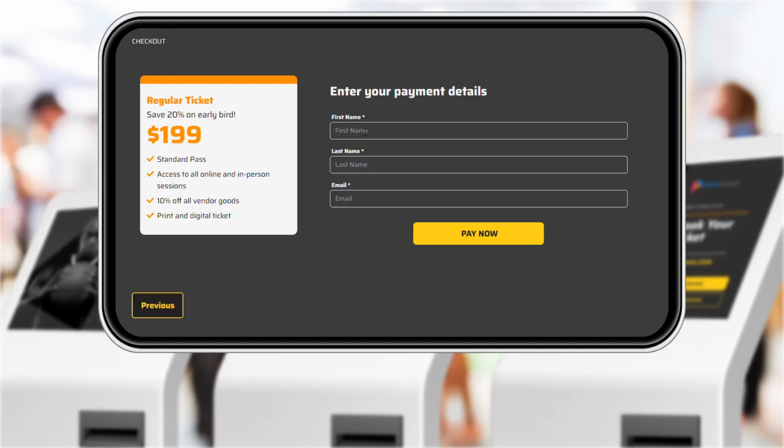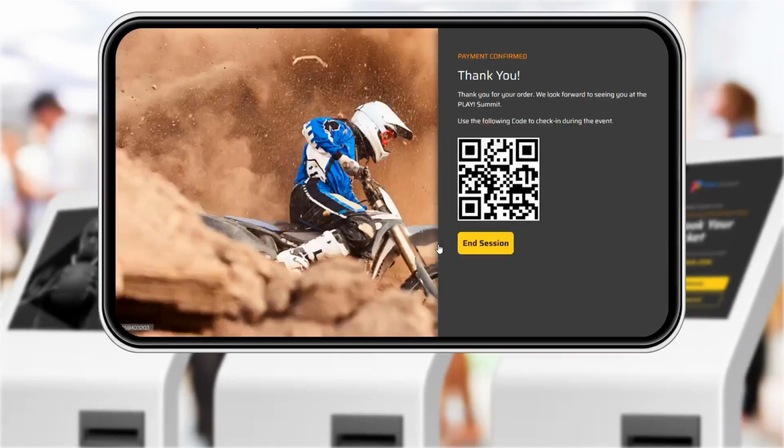Now let's get back to the kiosk app to complete the payment details for the ticket. We are using the email address as the main identifier for this application. That's why this email must be unique, otherwise this guest data could be merged with another existing guest. The first and last name can be anything but empty for this form. I'll then click on the Pay Now button, which brings me to the payment confirmation page. Let's again stop here and see what happened in Sitecore CDP.